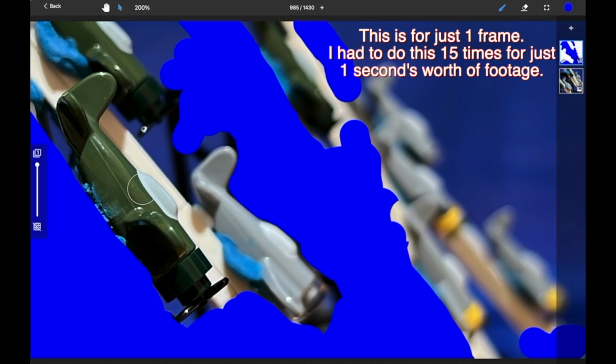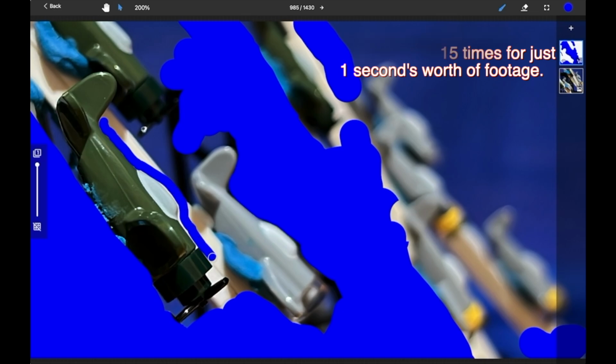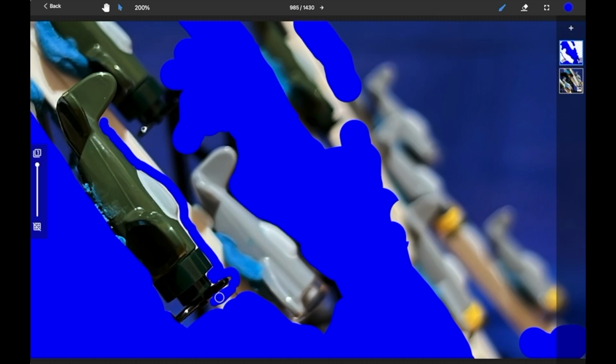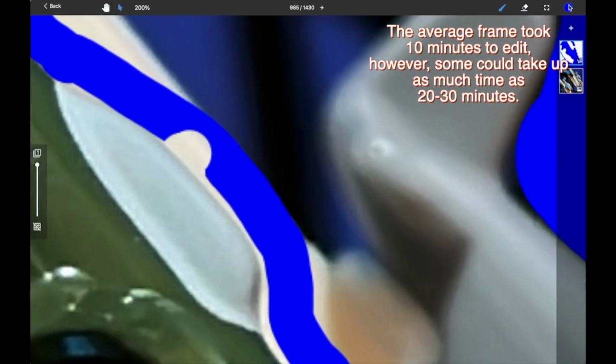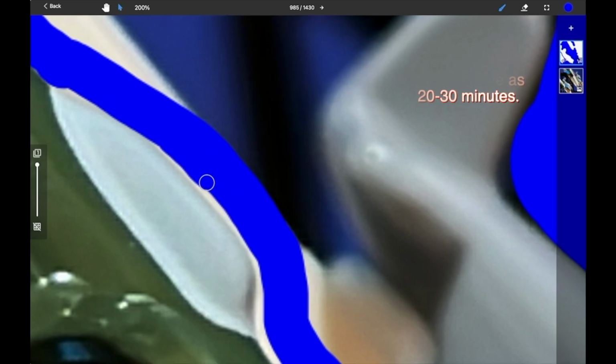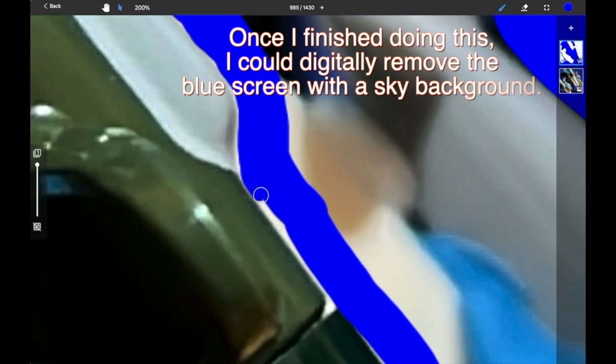And this, I would do it by hand, and I had to go over every single frame. I would have to sketch around the aircraft, because otherwise, if you were to just copy and paste the same blue mask over and over again, you would cut up and cover parts of your image that you actually want to keep. So you have to do it frame by frame.